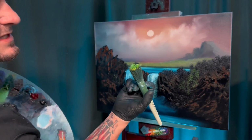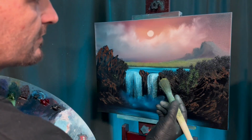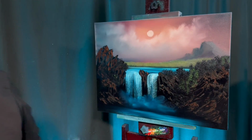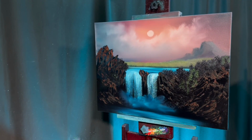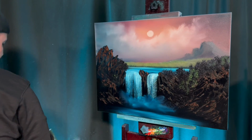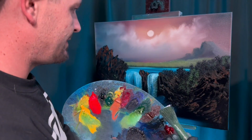Not too much though. And you can see the more that you contact that dark paint, the more color wants to attach itself to your brush, right? So get rid of that dark paint. Clean it off into the bucket. Of course, right? Now let's go with a different color. We'll go back into our liquid white. Little tap, don't need to fill up the whole brush, just a little bit. Okay, little tap of the liquid white.